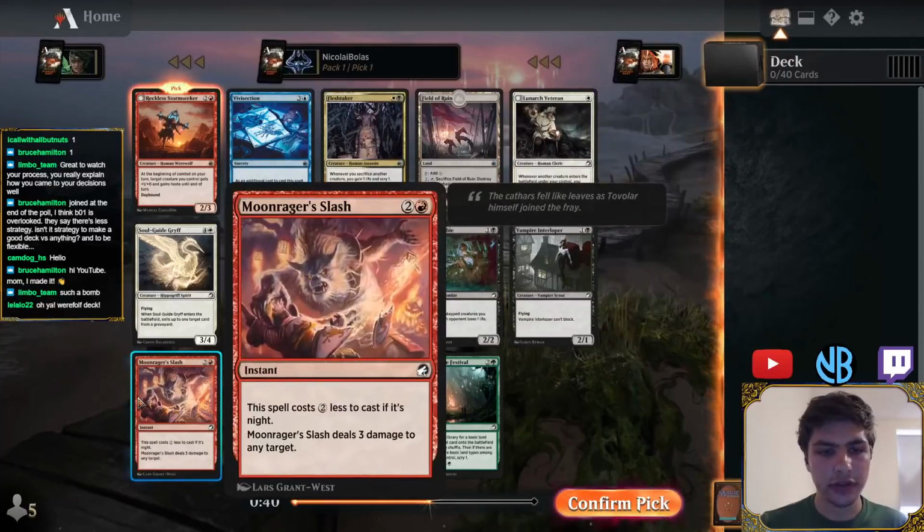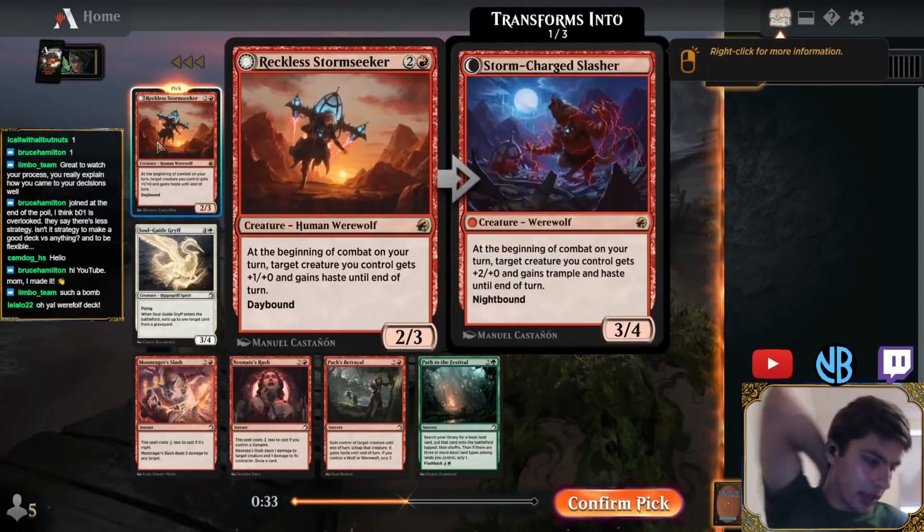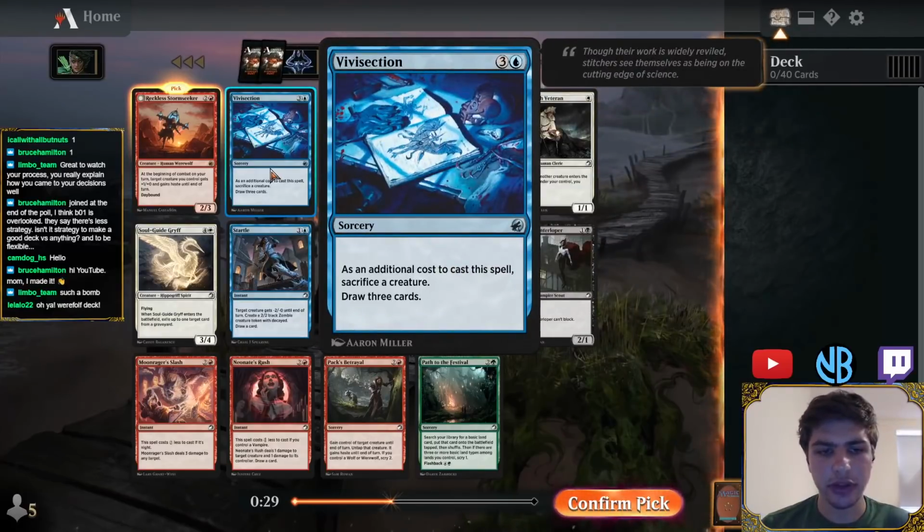There is, unfortunately, a Moonrager's Slash in the pack, which is probably the second pick. So we're passing a great red card, but that's not going to stop me from taking a really good red card. Other than that, Vivisection is actually pretty good in this set because you can sacrifice a random zombie and then it's just a 4-mana draw 3, so that's very good.